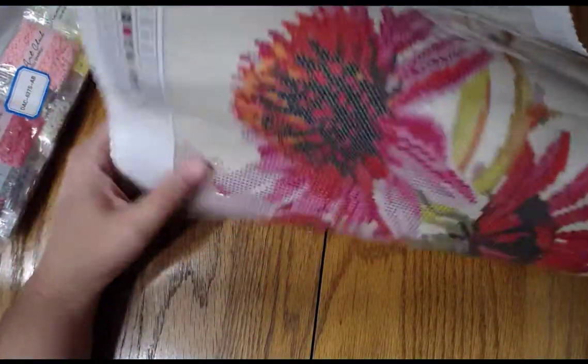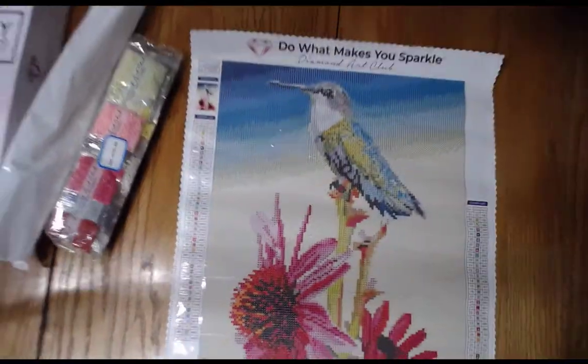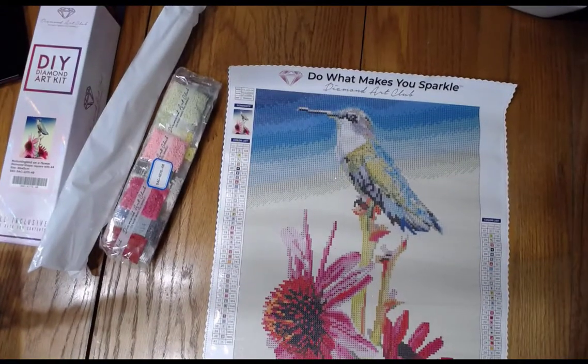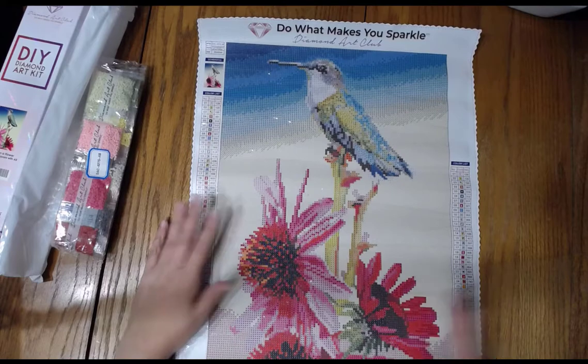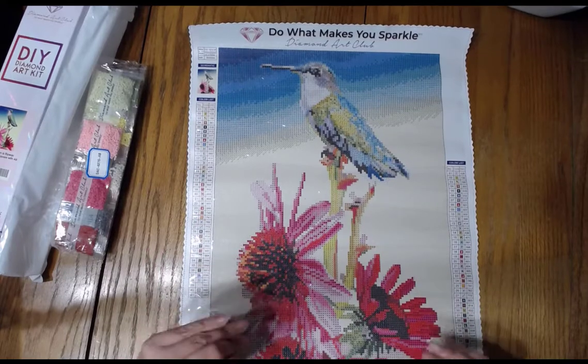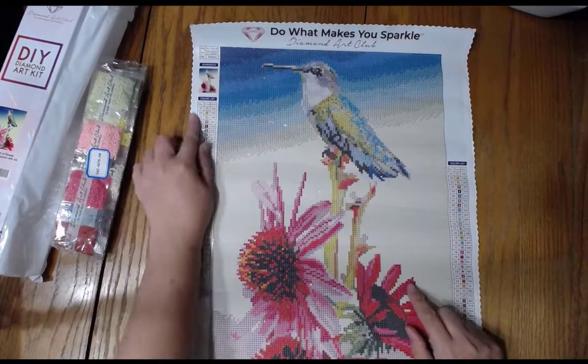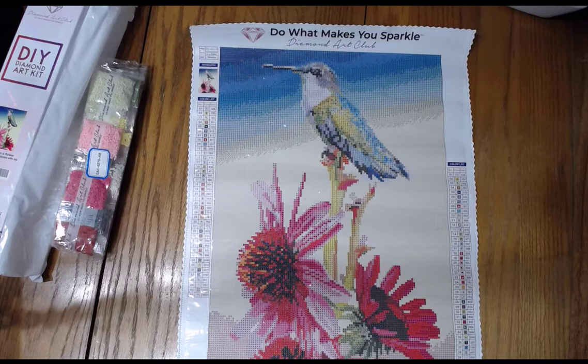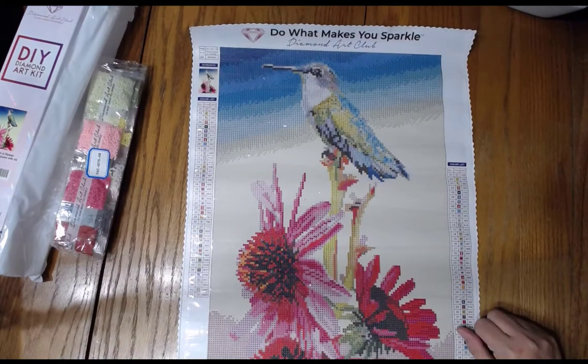Let's just rip off the band-aid, pull this on up here so you can see this. Like I said, this is not, well, there we go. Cool. To me, this is not a small, but it's not technically really much of a medium. It's kind of like right there on the borderline of being medium. You have one schematic, you have the other schematic. Wow. I know somebody who likes hummingbirds. So I think she'd like it. 41 colors. Oh my goodness.